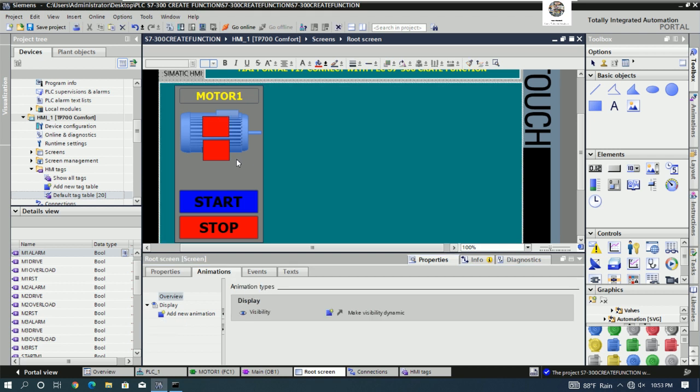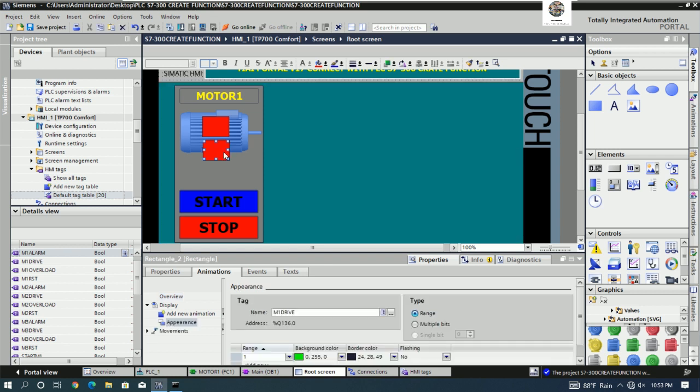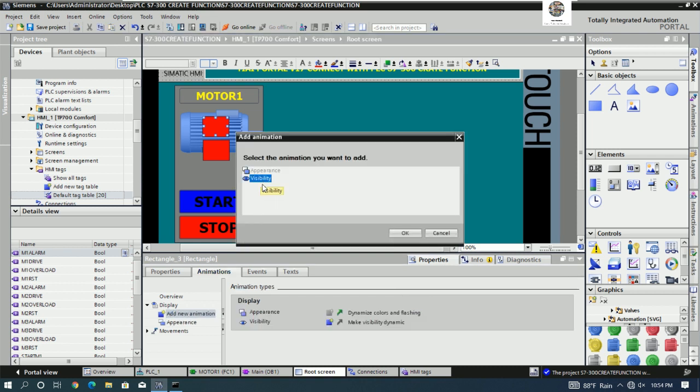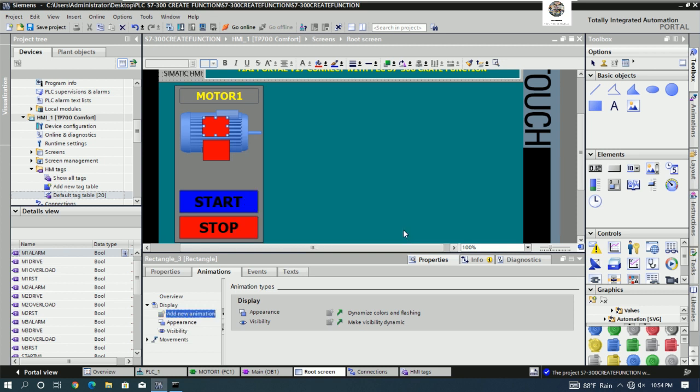So we need to hide this one when the motor is in alarm, so it will appear this one, yes. So to do that, let's create a new animation and choose the visibility.